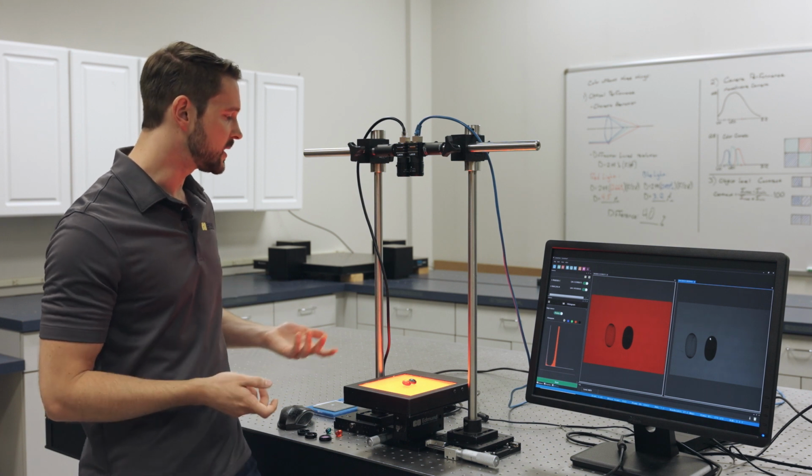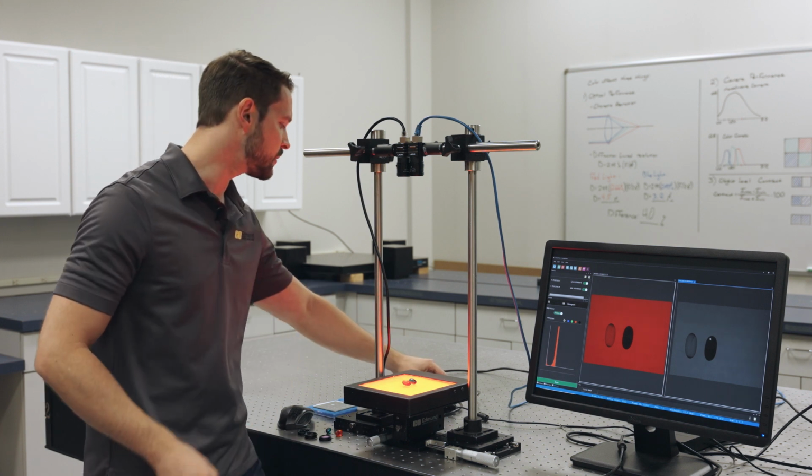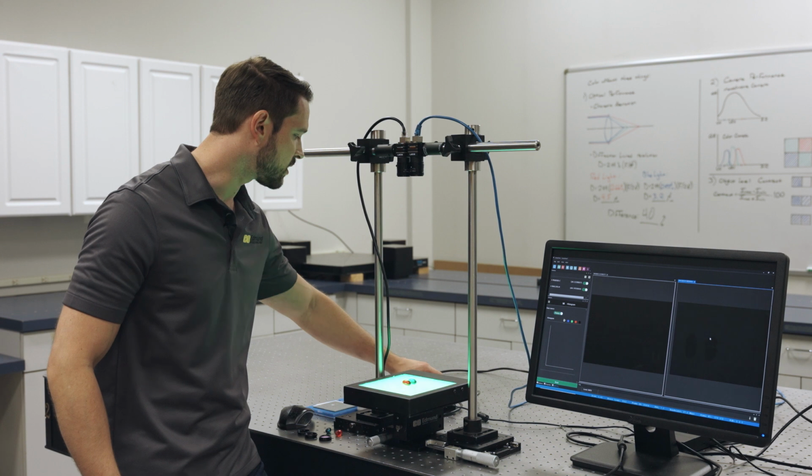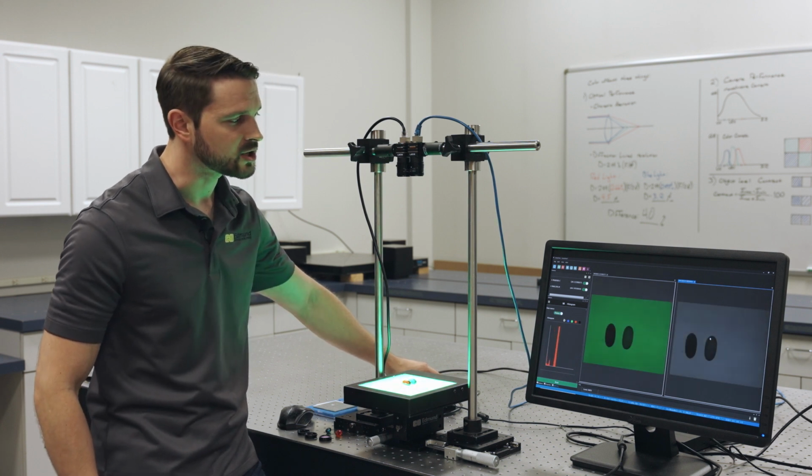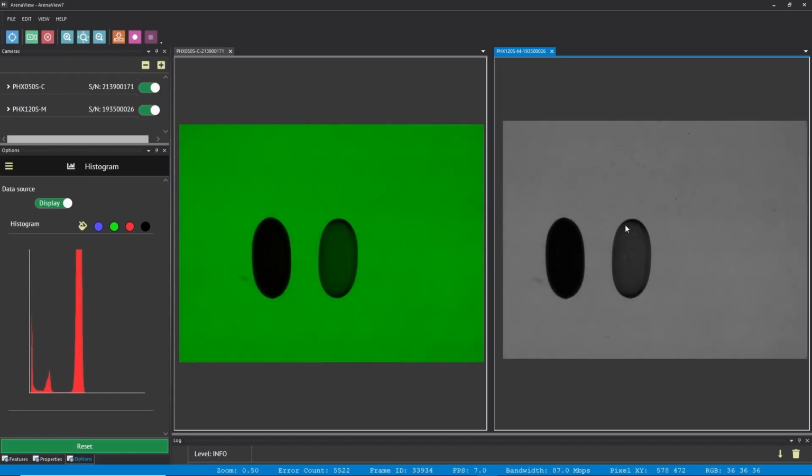The other thing, of course, that we can do is do the opposite of this, which is to say we can use green light. So if we turn off our red channel, we turn up our green channel, here we can see that we basically get the opposite effect, where now our green pill is lighting up because it's passing that light wavelength through it, because light wavelengths pass light wavelengths on the color wheel. So green is passing green, and now our black appearing pill is actually the red one here. So that's what's going on when we're manipulating that object level contrast.